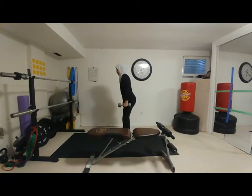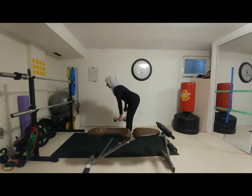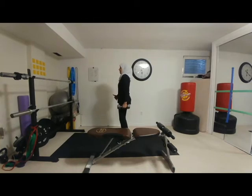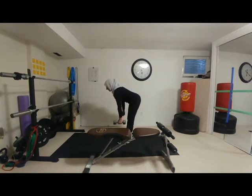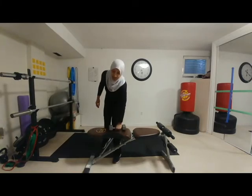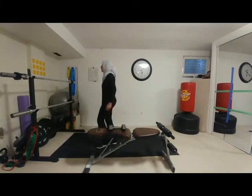Same thing. Let's get down in a hinge. Make sure everything is tight. This movement is a bit difficult because you don't have the support of the bench. So again, everything locked in. Bend, bend, bend, bend, bend. And row. Right? So this is the dumbbell back row.